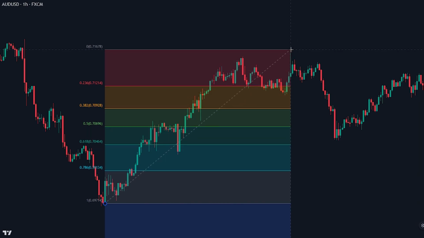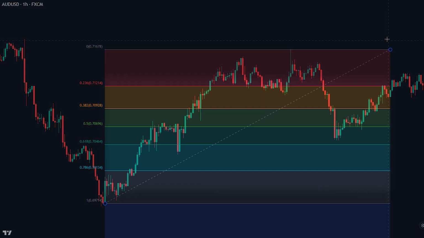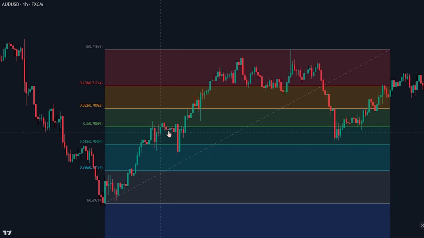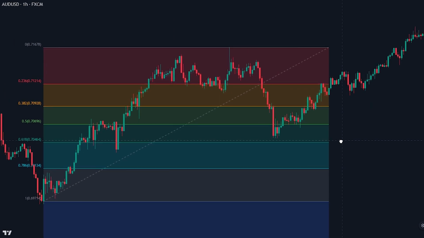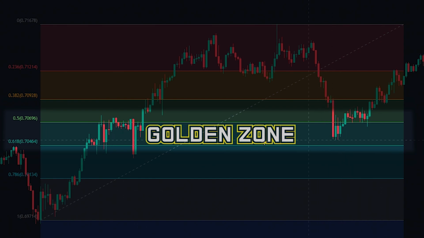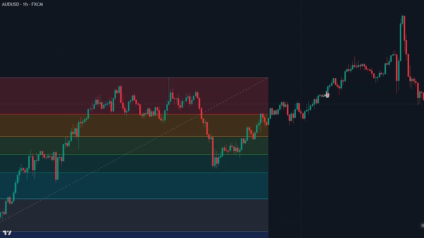We will be plotting the Fibonacci retracement from the lowest point to the recent major swing high. Since we want to know the general levels, it does not matter if we draw it from the wicks or the close. As you can see, if we extend the Fibonacci retracement into the future, the market uses the Fibonacci levels as support zones. It will also usually be the case that the price reverses and continues the previous trend while it's in the golden zone, which is between the 0.5 and 0.618 levels. As you can see here, this was indeed the case.